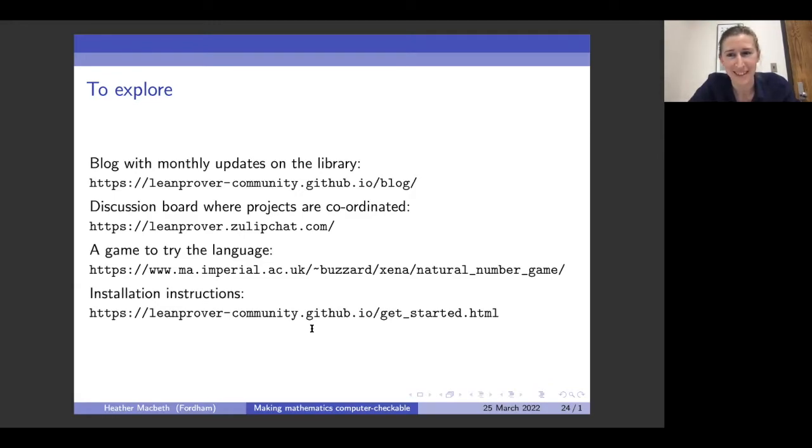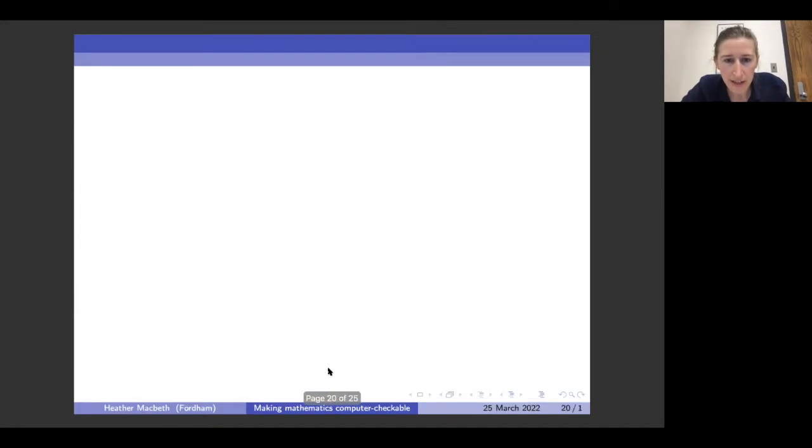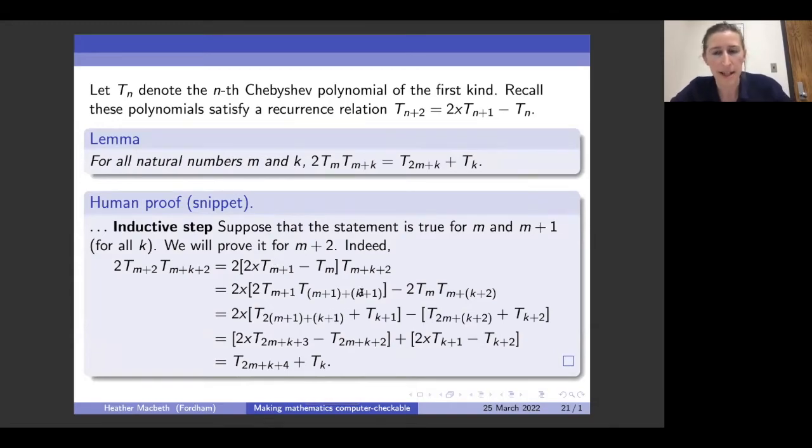I think that in the future, when the computers have taken over, we will continue to value insight, and that will always be the point of mathematics as far as we're concerned. For example, with the Chebyshev recurrence relation proof that I was mentioning, it's a very simple example, but I'm not sure that a human is really gaining so much from carrying through this calculation that I indicated.